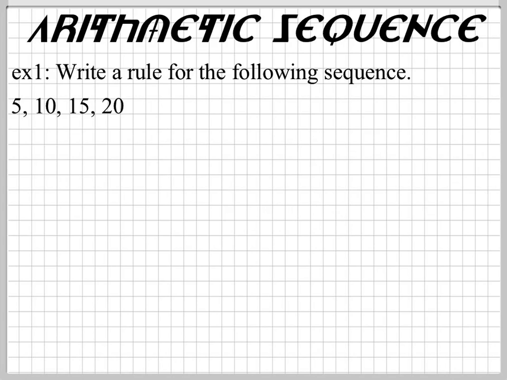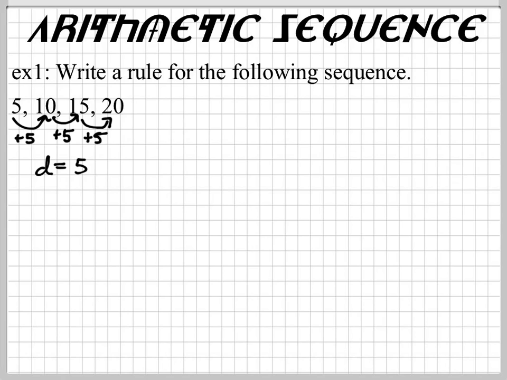First you have to know what an arithmetic sequence is. An arithmetic sequence has a common difference. A common difference is the same difference from one term to the next term, but they have to be consecutive terms. So what's the common difference between 5 and 10? You add 5, so it's positive 5. You add 5 again to get to 15, so it's another positive 5. You add 5 again to get to 20. And so our common difference here is 5. If you have a common difference, then you know it's an arithmetic sequence. So we have d equals 5.